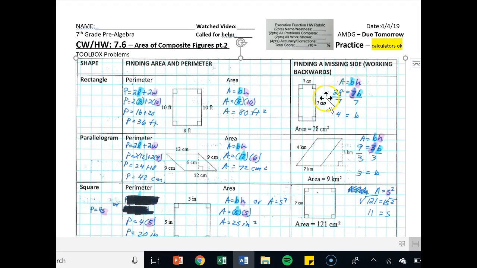When you're working backwards, you'll notice, if we go into this column, I'm giving you an area, right? And then I'm only giving you a base or a height, and I'm asking you to solve for one or the other. So you still write the formula, but this time you're going to get 2 of the letters. So this time you're going to get A, you understand A, and you understand H, but you don't understand B. And what do you have? You have a one-step equation, right? 28 is equal to 7B. 7 times some number gives you 28. So just divide both sides by 7, and you get 4 as your answer.